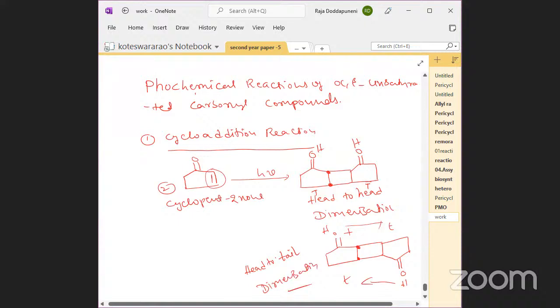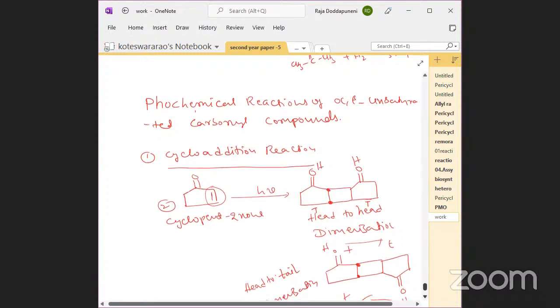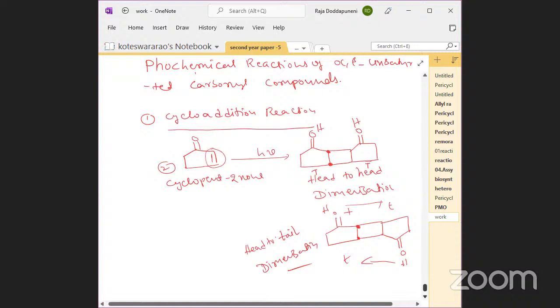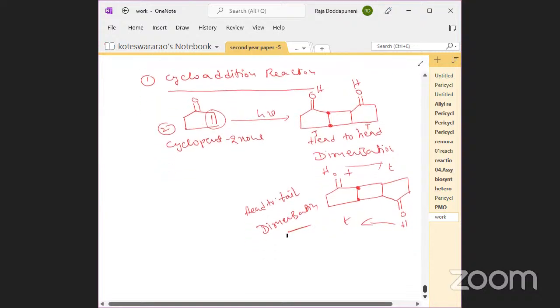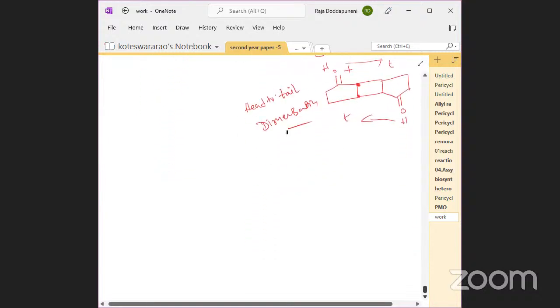Now, we can prepare several kinds of cyclohexanone derivatives or cyclobutane derivatives by using these cyclodimerization reactions. This reaction is sensitized by xanthone or other triplet sensitizers, and quenched by triplet quenchers like piperylene. Now this reaction involves the triplet state that leads to the formation of the head-to-tail dimer as the major product. Always this reaction involves the n-pi star triplet state energy. Sorry, not the n-pi star, pi-pi star.